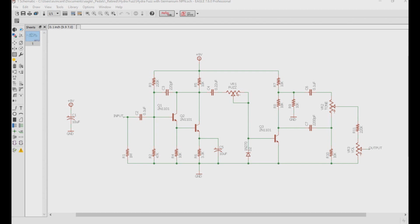However, things that we'll need to have flipped on the PCB will be the in-circuit diode, and any polarized capacitors, like this one right here, and this one right here. So with the capacitors, make sure that the positive lead is going into the negative hole on the PCB, and do the same thing with the diode, making sure the cathode goes in the anode hole and the anode goes in the cathode hole. Doing this will make the pedal an NPN fuzz, but with the germanium characteristics in mind.